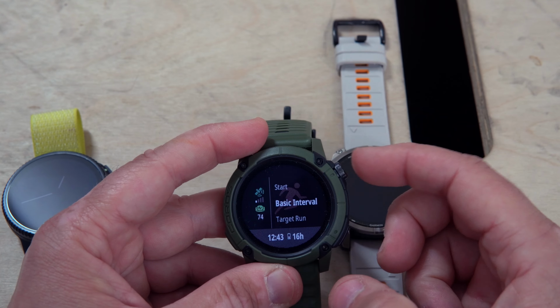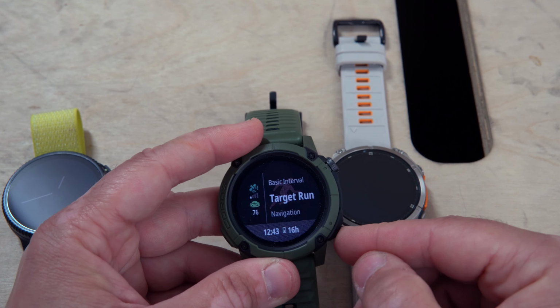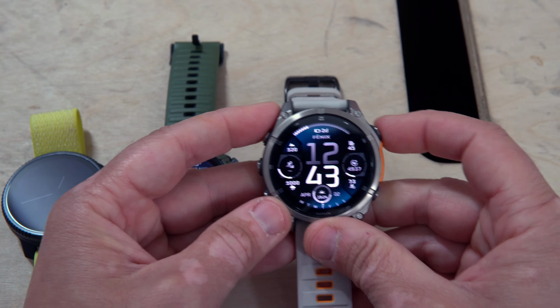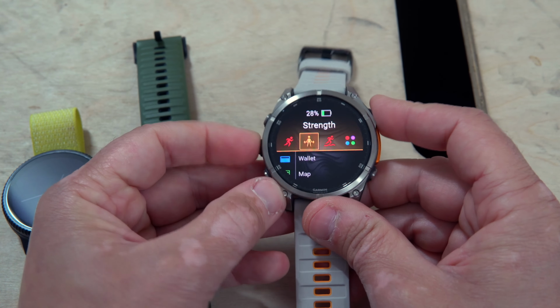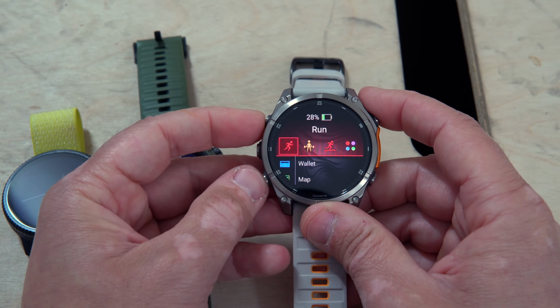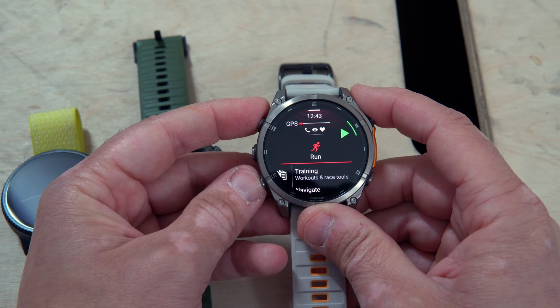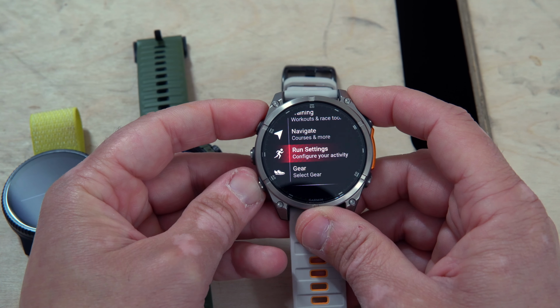Again, the menu is very basic. You choose the type of sport and then you can choose these settings, etc. Of course, the most granular settings are found, I believe, in Garmin. It gives you a lot of control over the settings during your run. You can get to the training, navigation, and run settings.